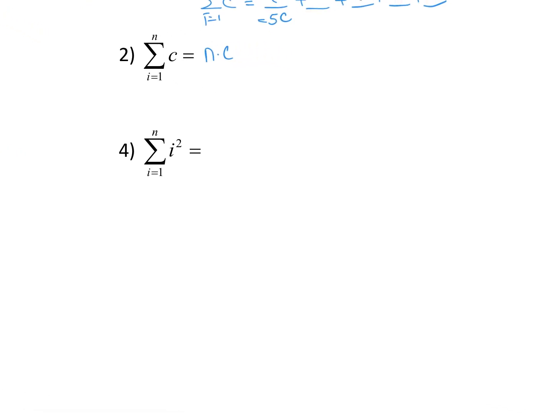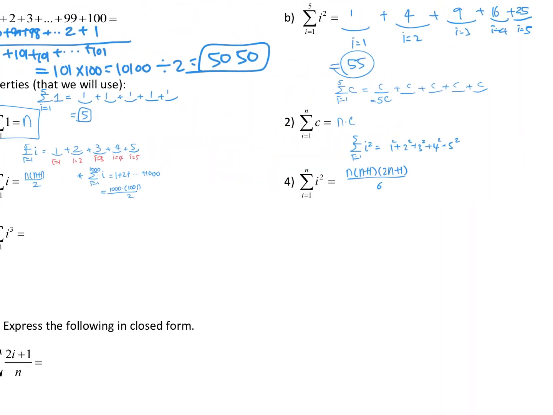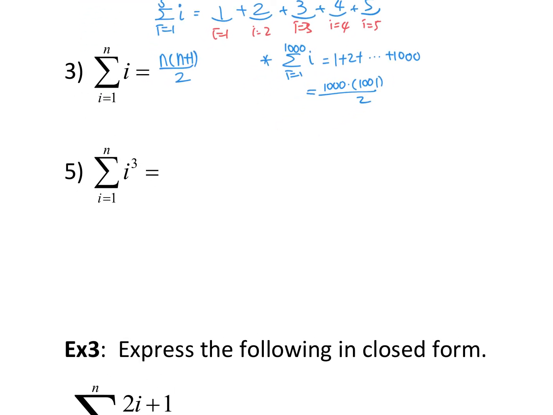Let's look at this one. Here I'm adding squares. So this is kind of like if I do 1 through 5 of I squared. This means 1 plus 2 squared plus 3 squared plus 4 squared plus 5 squared. Okay, this is complicated. The formula you kind of want to remember is n times n plus 1 times 2n plus 1 over 6. And then the last one is the cubic one. Where is it? Right here. So the cubic one is more complicated. It's actually n times n plus 1 over 2, squared. So it's like, oh, isn't it the same as this? Yeah, but there's an extra square.